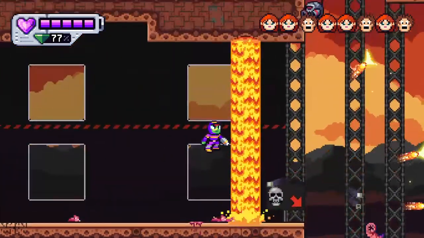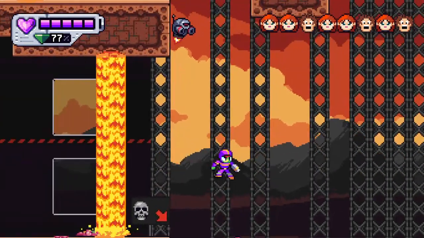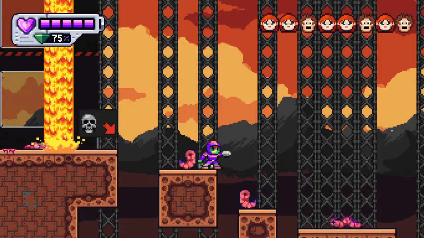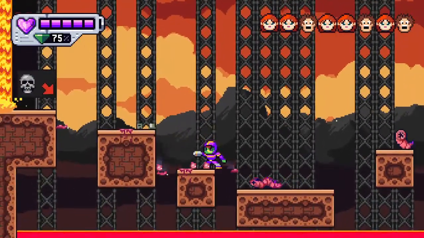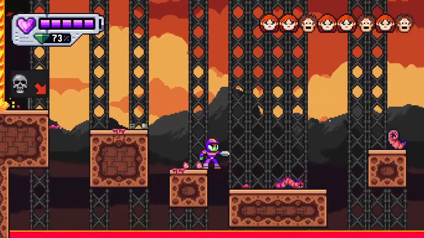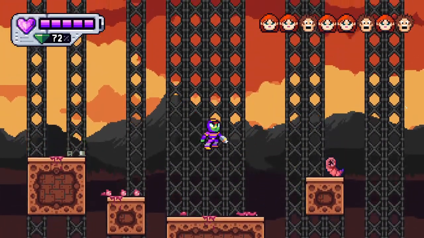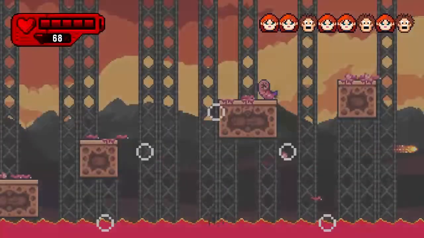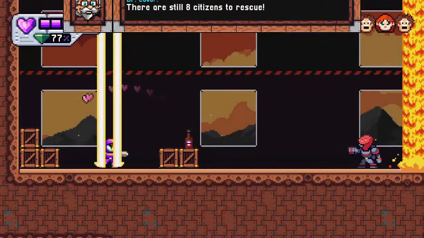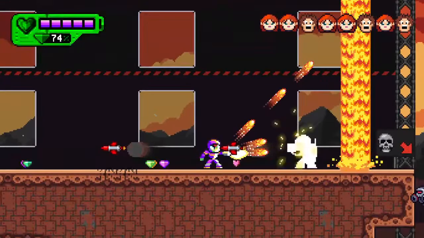Does this hurt me? Oh. Okay, the lava does not hurt me. I'm afraid to turn around. Okay, bump into that thing. Alright. Golly. I don't like these guys. They're really annoying.